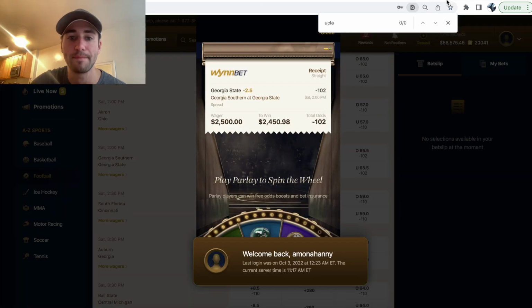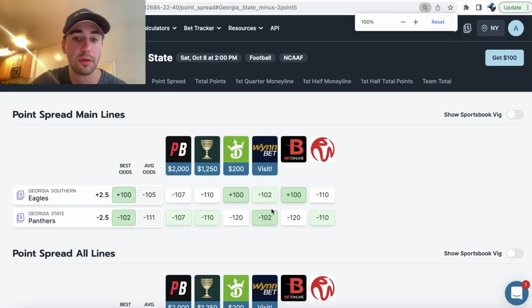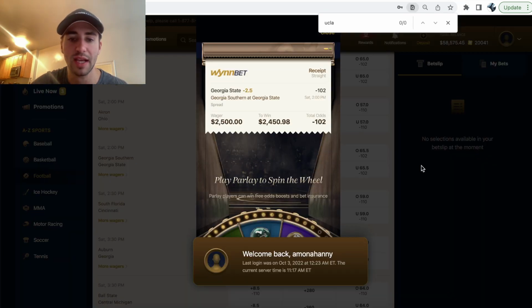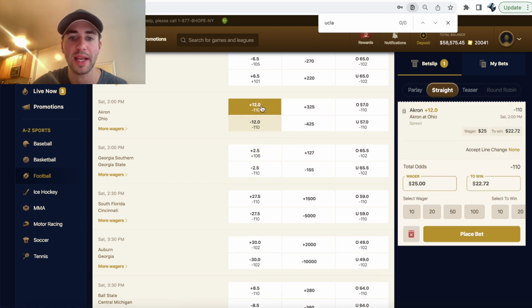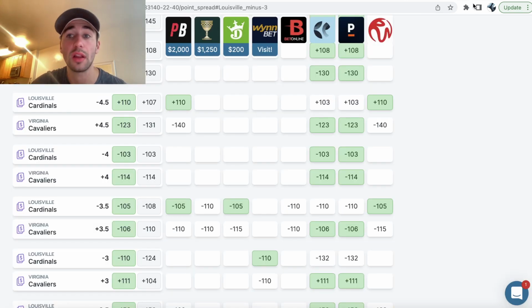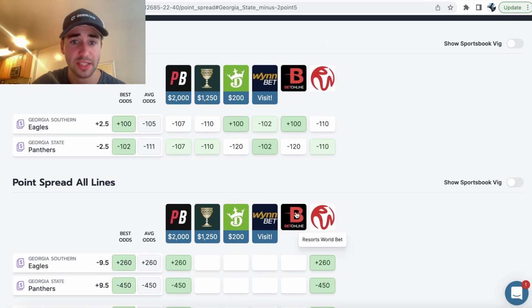Now, what's the second play? Let's get into it. It's Georgia State minus 2.5, right? So this was just another positive EV bet I found, which we'll go through in a sec. But what's really interesting about this Georgia State play for 2.5K, you're able to bet more on spreads, is they're offering 4 cents of juice in their market, right? Most of these markets are minus 110, minus 110 juice. This is plus 106, minus 110. So there's a lot lower vig and more opportunity as a sports bettor to find sharp bets because there's less vig, right? It's really that simple.